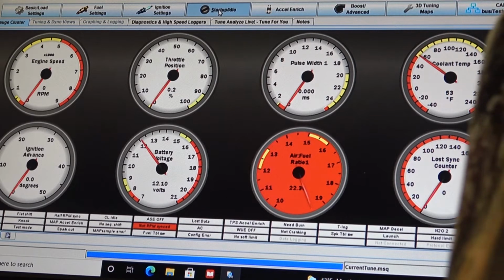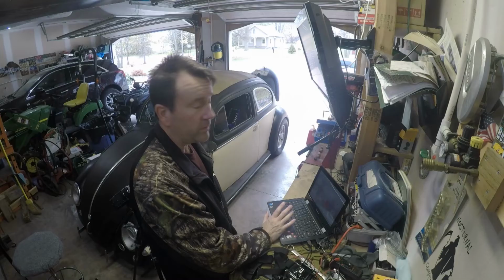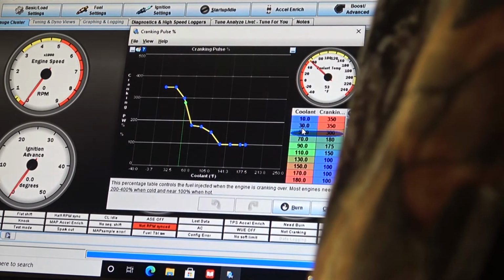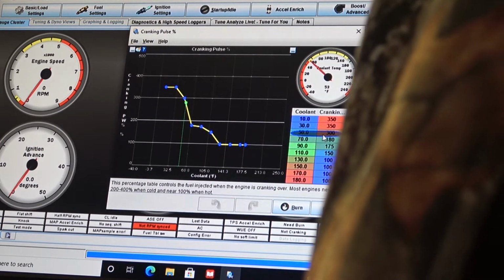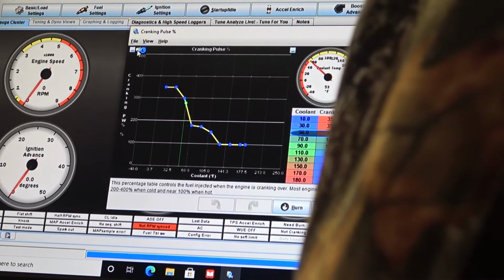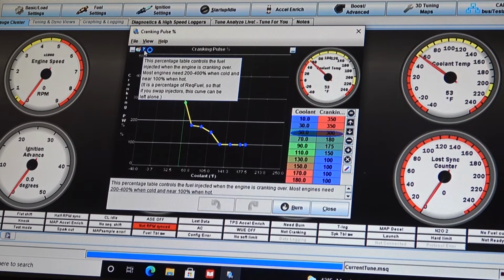But I'm going to get in here. Again, a little screwdriver for startup. I'm not going to touch the primer, but now I think I want to add a little more to the cranking pulse. And again, I got the ignition keyed on, Simon, and in here it says we're roughly 53. And let's go review. Yeah, I'm still standing in front of the camera. Try not to stay in front of the camera this time.